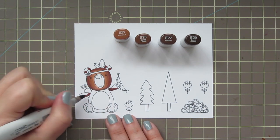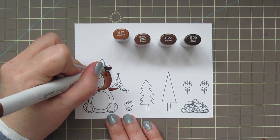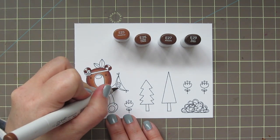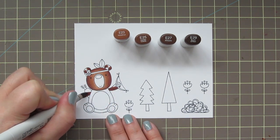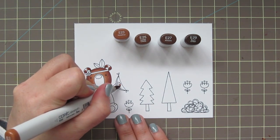The inks blend best when the paper is still wet and saturated so that the colors can mix and meld together, and that's why when you have a larger image like this guy, it's best to work in smaller sections.